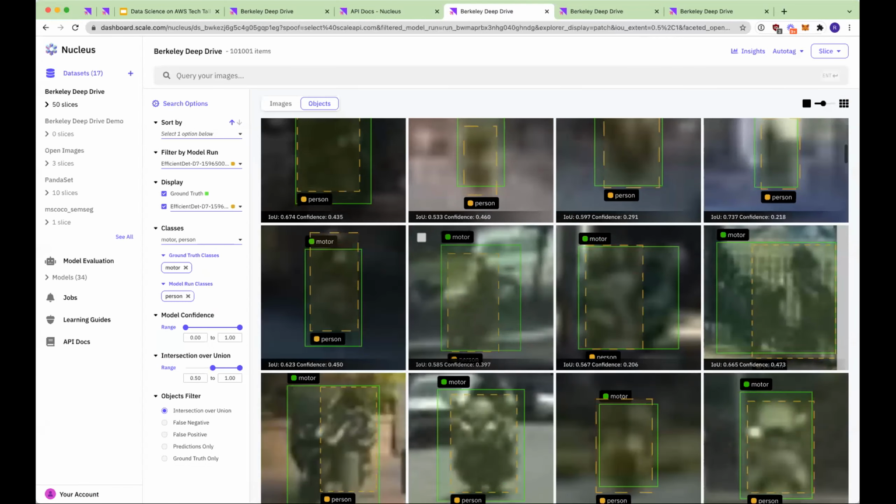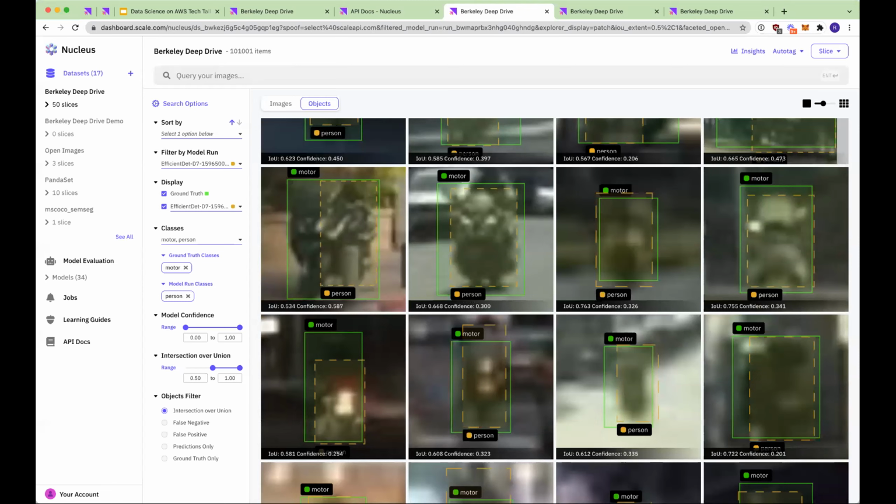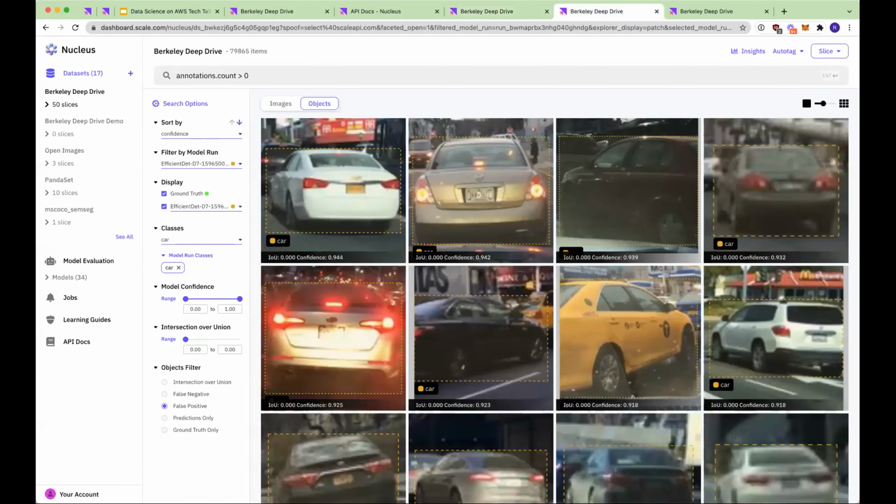Very briefly, I also want to mention, when you do long tail debugging, it's not enough to just look at model failures. You also have to consider the possibility of data annotation failures. Using a similar type of query, we can change the parameters to be much more likely to find cases where the annotations are the thing that's incorrect.